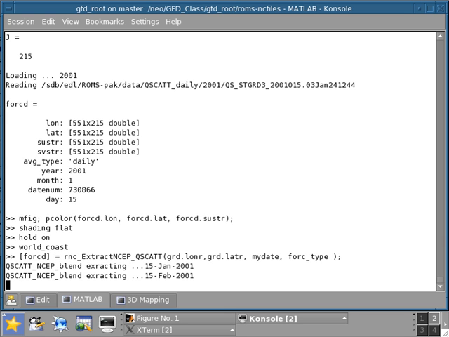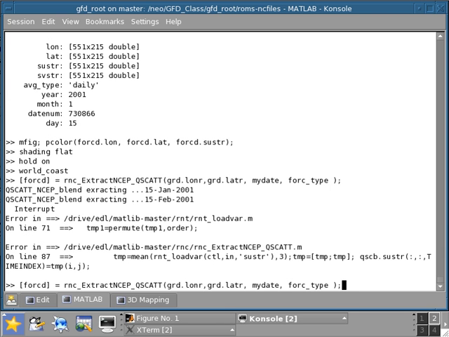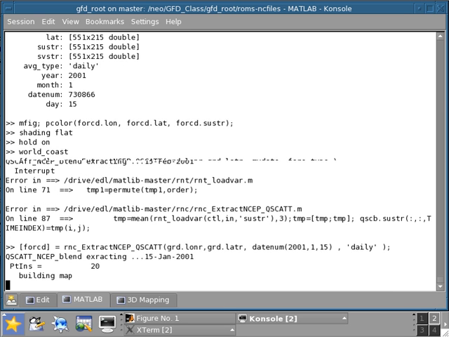So for example, I'm going to stop this and just show you that it's working. I'm just again going to extract only the day that we were looking at before, which was datenum 2001, January 15. Okay, and so I'm just going to extract one value. And for the type again, since I was doing the monthly, I'm going to go back to the daily values, just to show you the comparison of that. And so I'm going to call this array 40. Okay, that's fine.